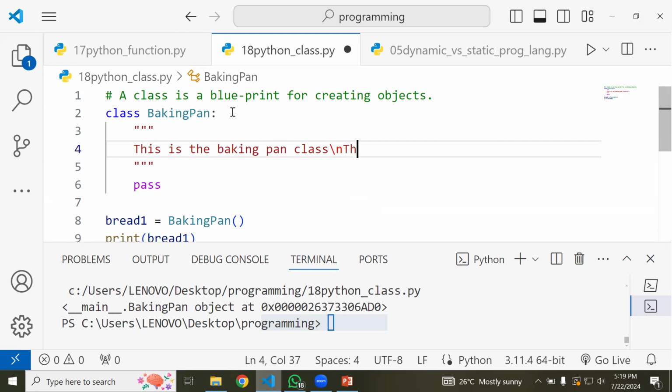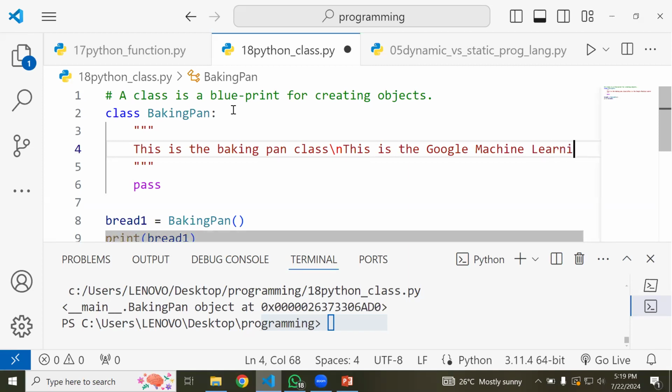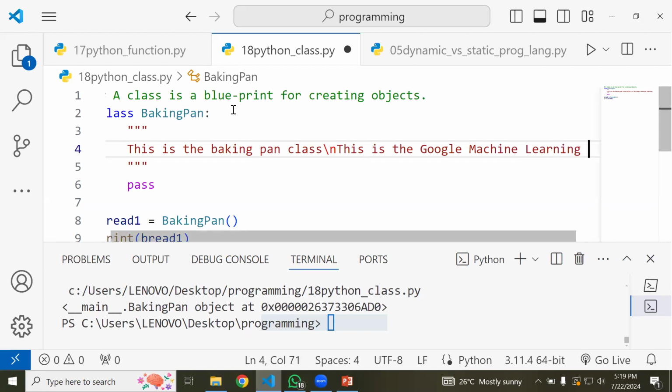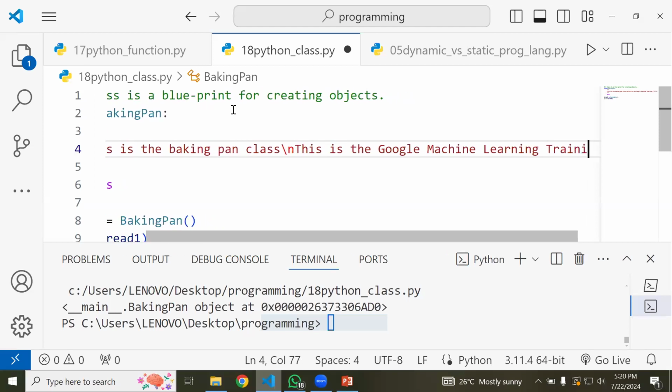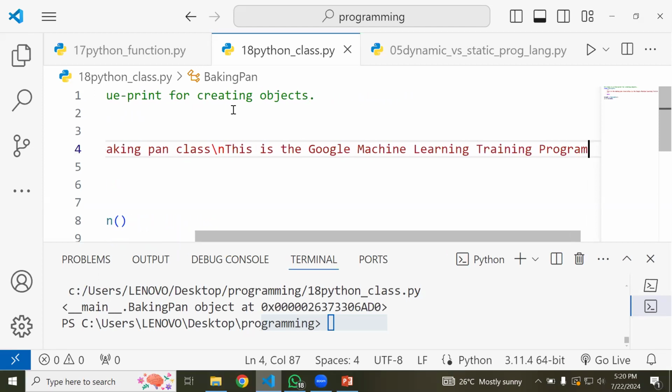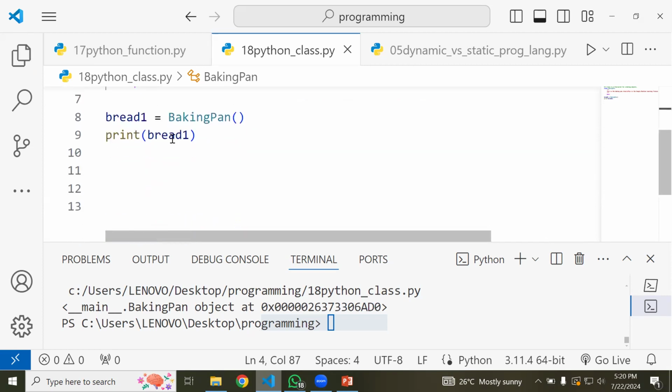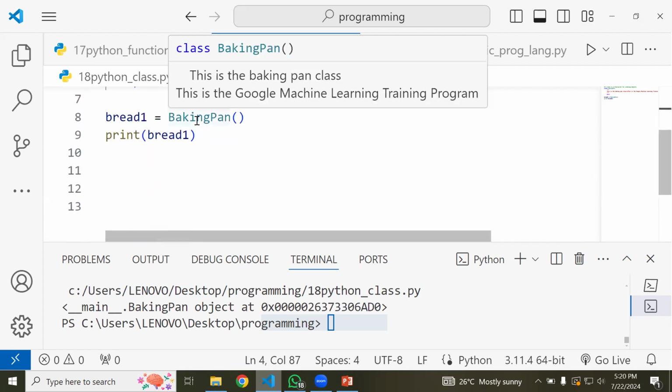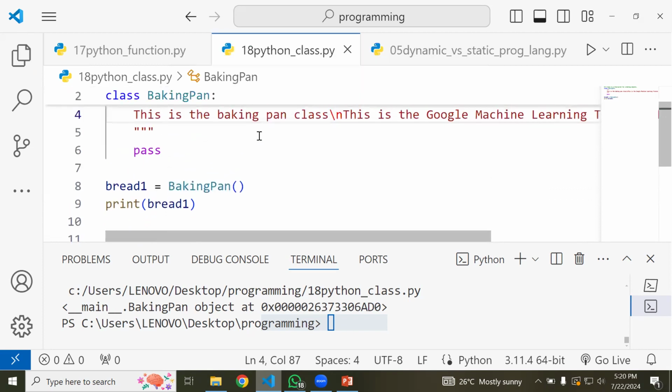Say this is the Google machine learning training. So we have it this way. So this is our baking pan. Now when I hover around this baking pan, I get this information showing up.